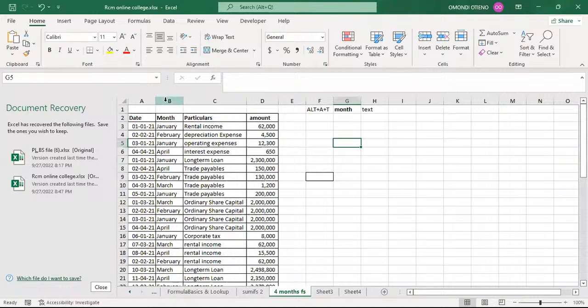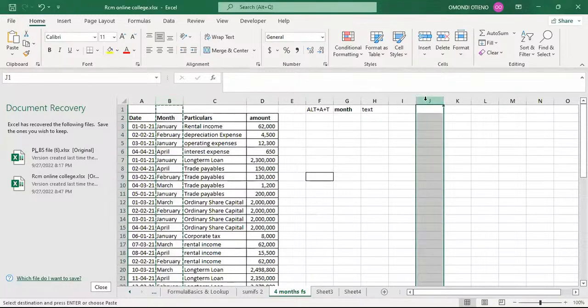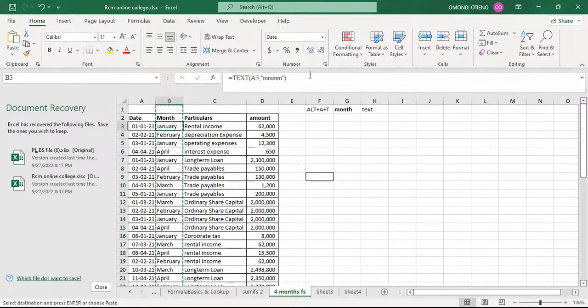So come to this column B, copy it, and paste it somewhere here. Remember this column has formulas.